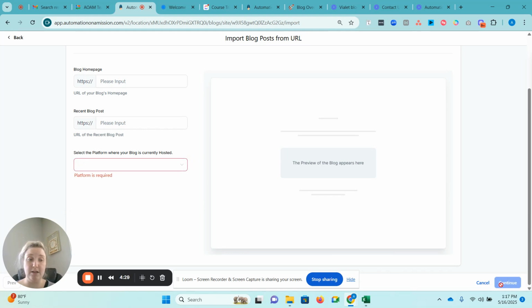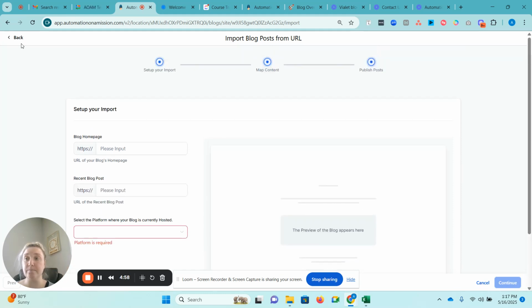Once you get that all set up, you hit continue. It's going to go look around and try to get data from it. And it's going to come back and it's going to ask you a couple questions like, is this the right photo? Is this the title of the blog? Is this the author? Is this the content? And it's just checking the information it's getting and wanting to make sure that's right. You'll say yes or no, depending on if the information is right, and then hit continue, and it will continue to import if it can.